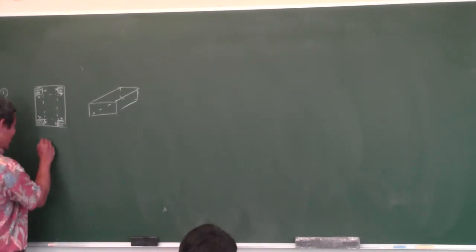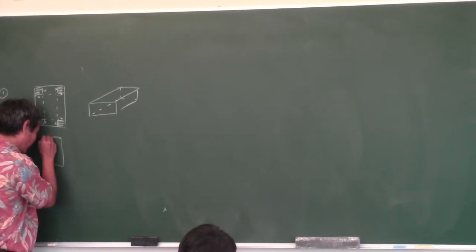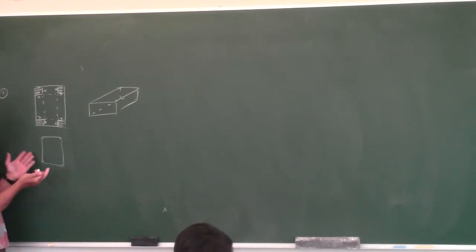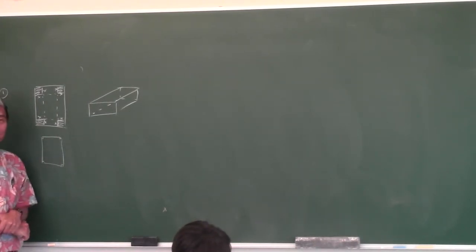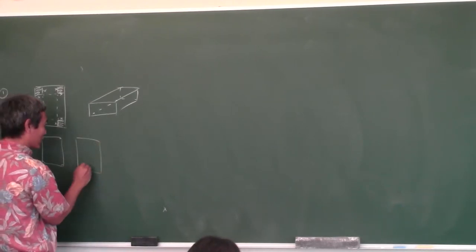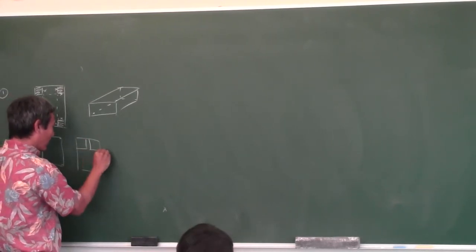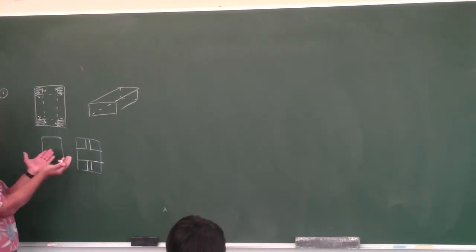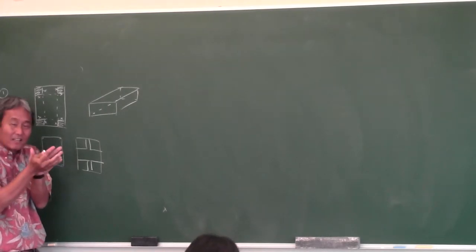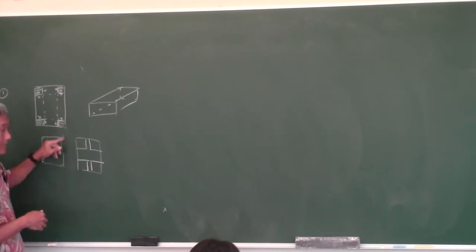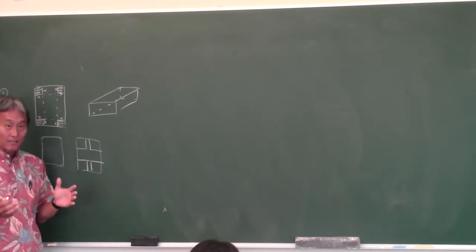Well, what if you cut just a tiny square like this from each corner? What is the box going to look like? And you fold up the flaps. It's going to be really shallow, like a cookie pan, right? You know what I'm talking about? But what if you cut big squares away like this? Then the box is going to be narrow and kind of thin, right? It's not going to really have that much volume. So the question is, how much should I cut away so that the volume will be as large as possible?